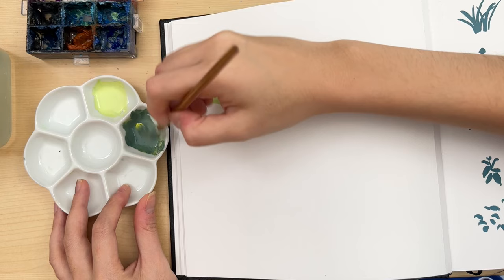And just like we did for the light area, make sure you vary the shape and the size of the plants that you're adding. Don't make them all look the same. Make them different, more interesting.